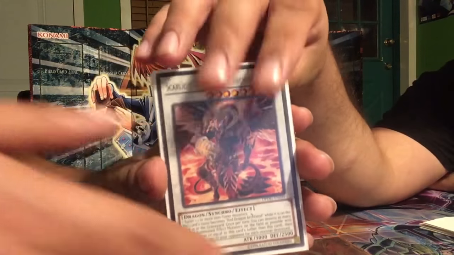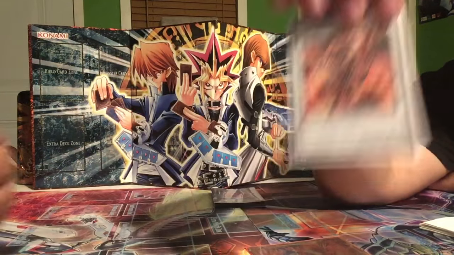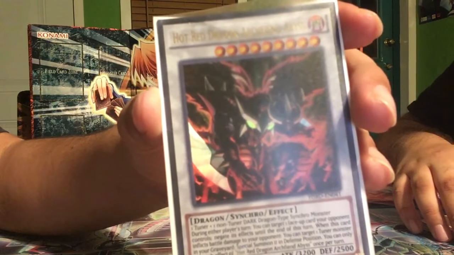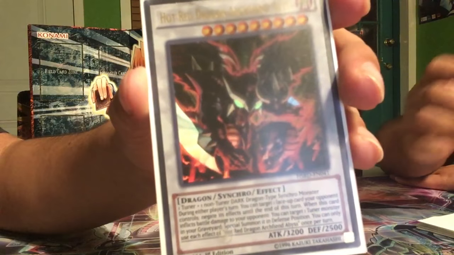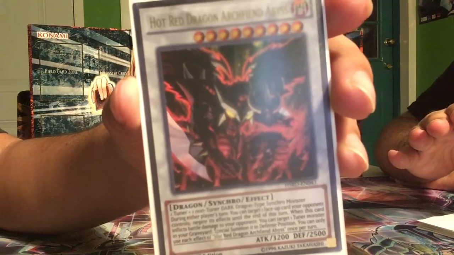So first, the combo: I go into Junk Speeder, into Scarlight, and then next is the one of, and then I go to Abyss. Abyss is basically your one negate. It negates anything, and then also has the effect of summoning.